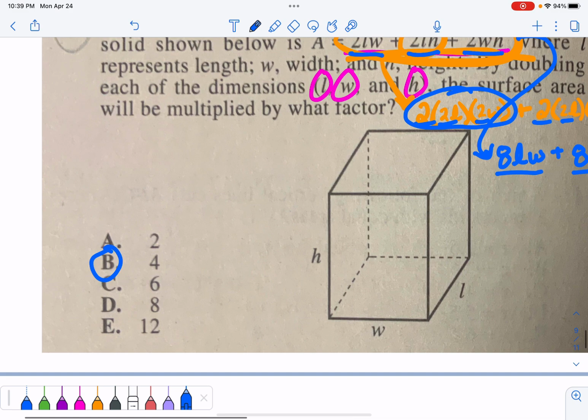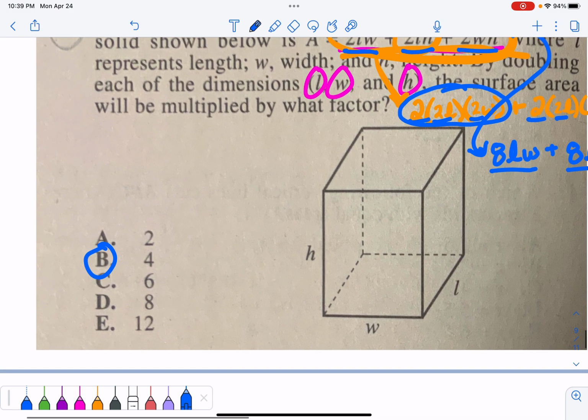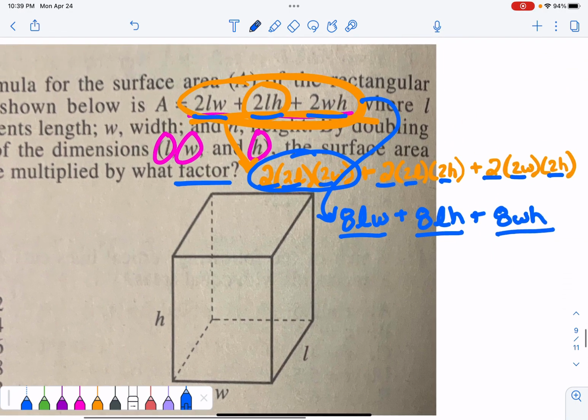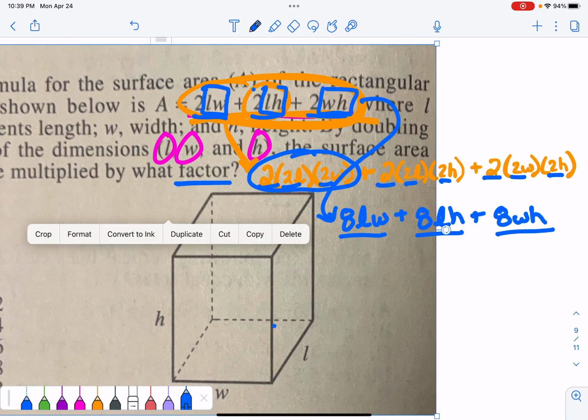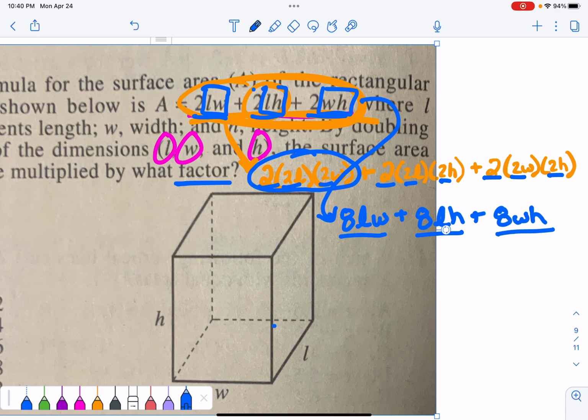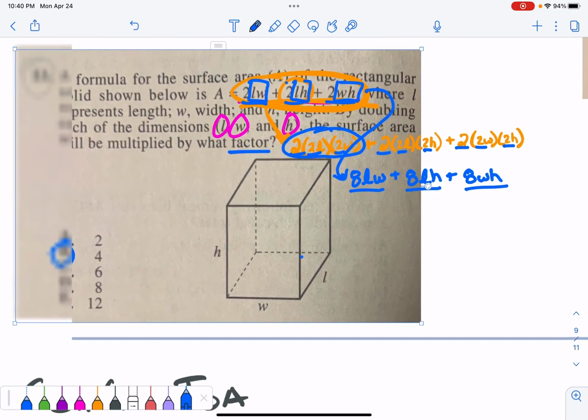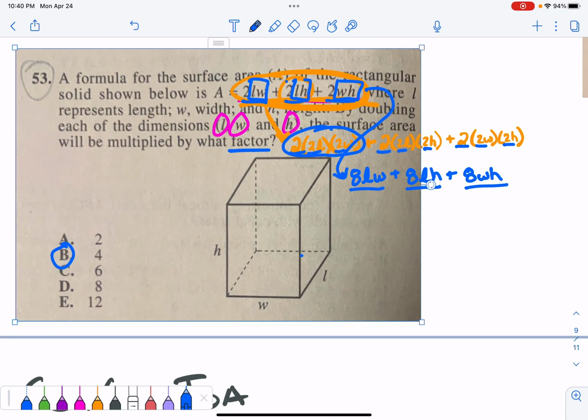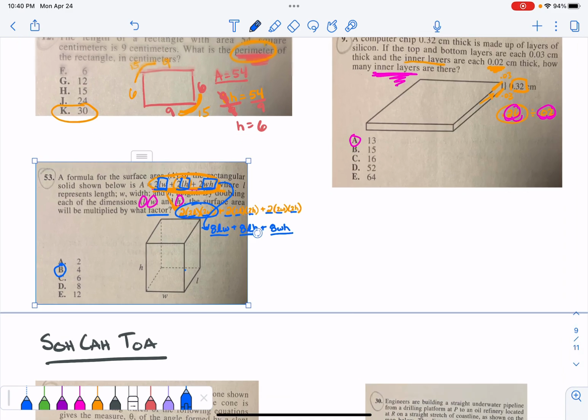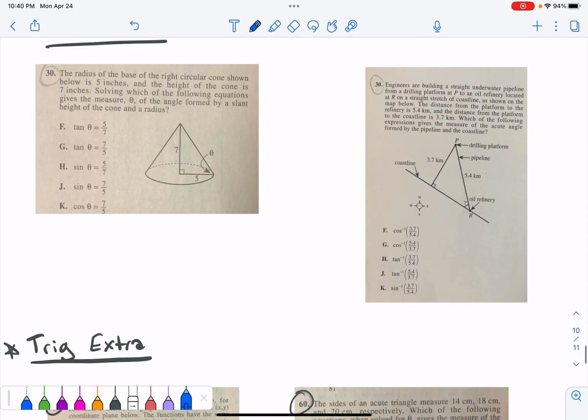So my surface area has been multiplied by a factor of 4, because in each term I'm multiplying 2 of those variables together, and if I double each of them, that would be multiplying by 4. So do whatever you need to do. Use hypothetical numbers if you want to. I just plugged in and thought about what would happen to it. So you're multiplying that by 4. Okay, all right, a couple more things, just 4 problems left.